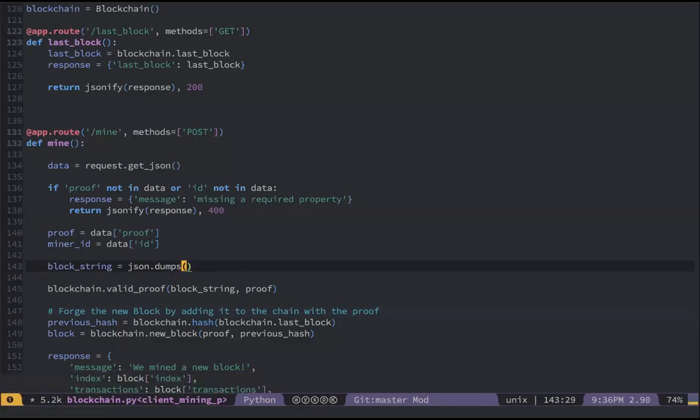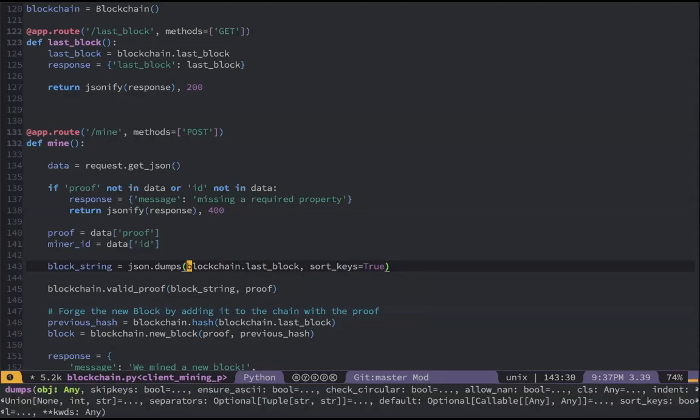Which block do we want to pass in? Yeah, the last block. Blockchain.last_block, and sort_keys equals true. I don't have to say sort_keys because this is Python 3, and it will do that automatically.